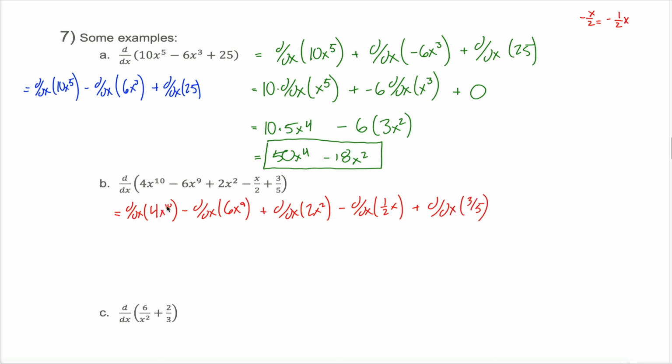You might be at the point where you can do this in a single step. You can just look at this and tell that the answer is 40x to the 9th. And if you're there, that's fantastic. I'm going to eventually get to that stage. But for now, I'm going to keep breaking these up into the different steps.